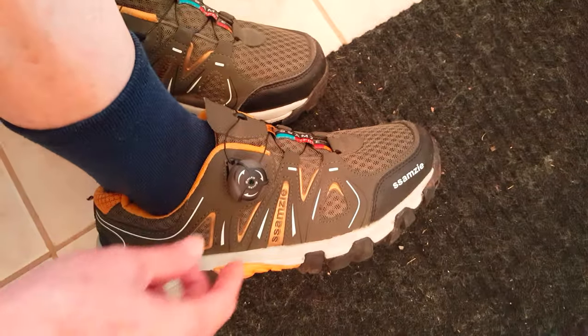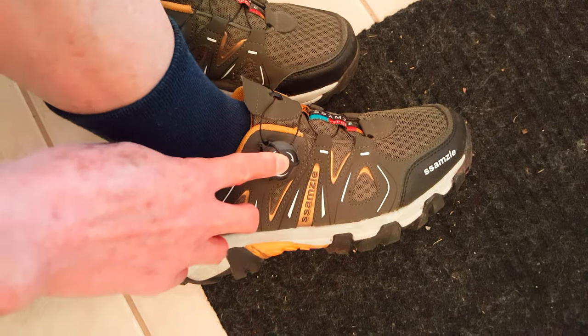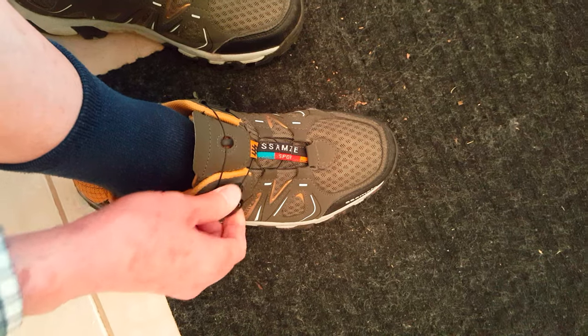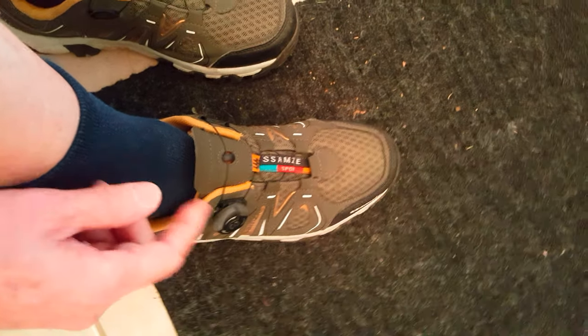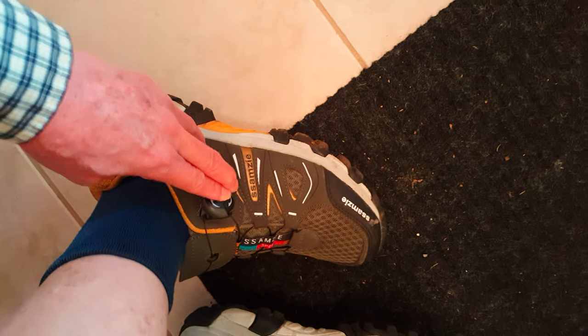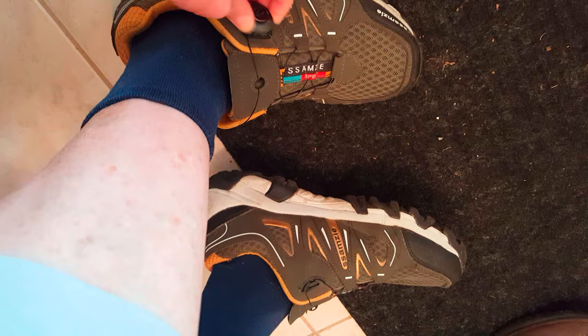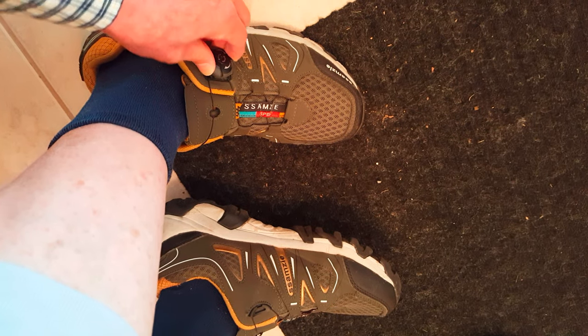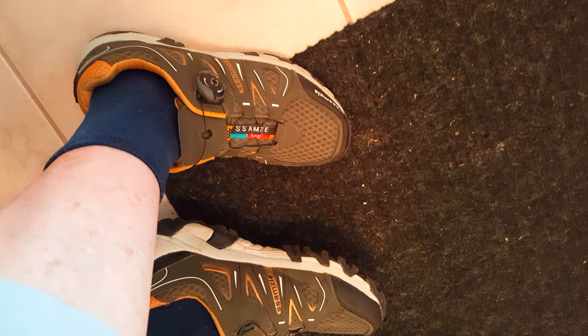Here is a knob. You can just push and tie. Just push and make the string tight. Okay.